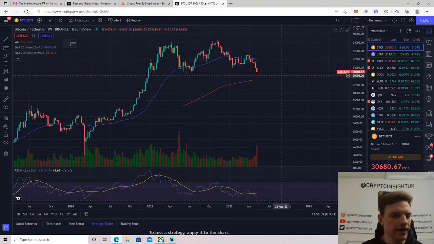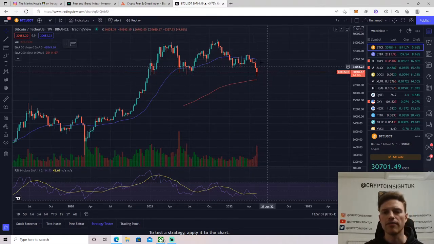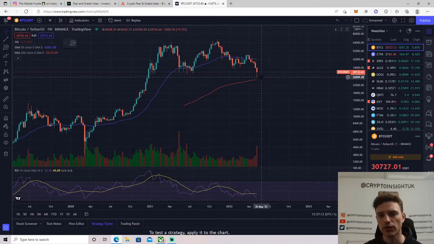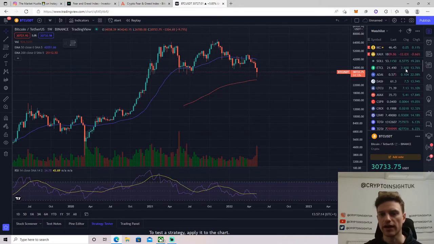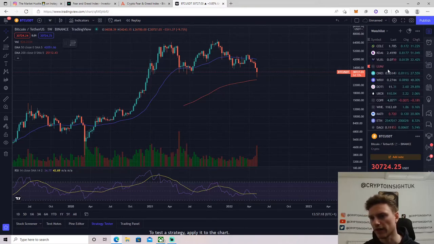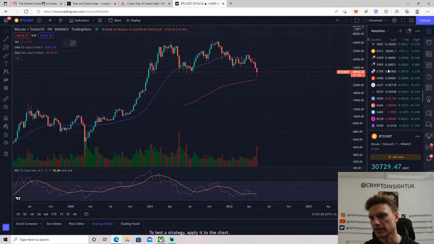So what are we looking at then? Bitcoin obviously broke the key area of support at 28,800, I think it was, 28,900, 28,800-ish. It wicked all the way down to 26.9 on the Binance chart, which is different on the Coinbase chart, which I'm just going to bring up right now because it is a bit more interesting on the Coinbase chart, if I can find that.